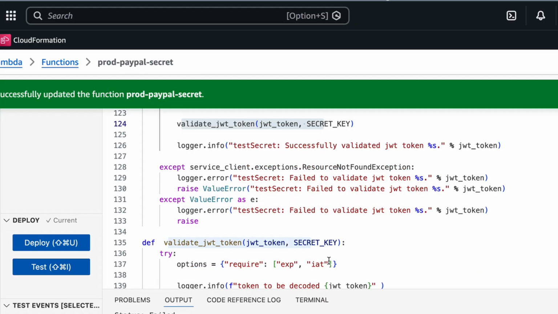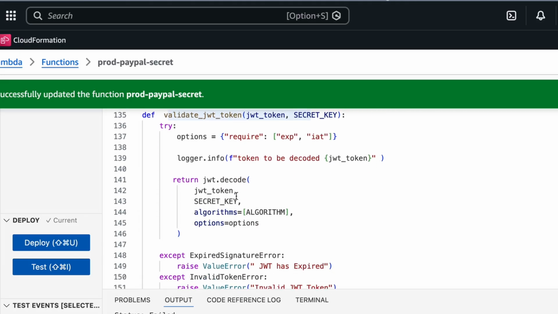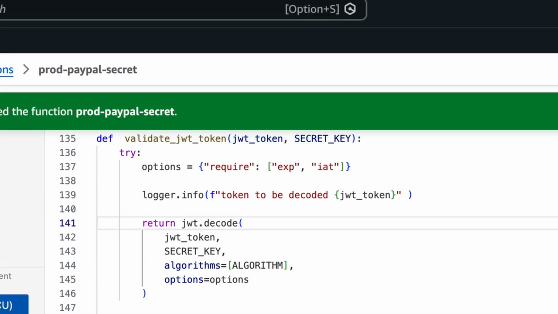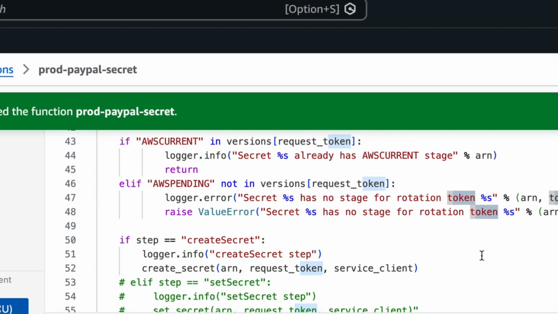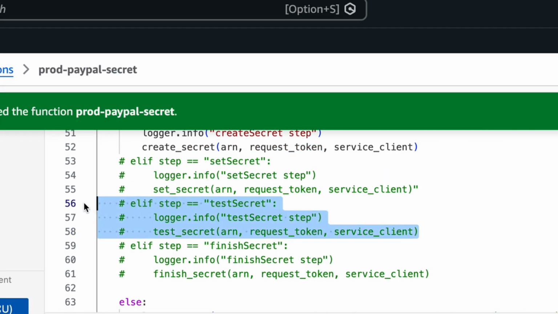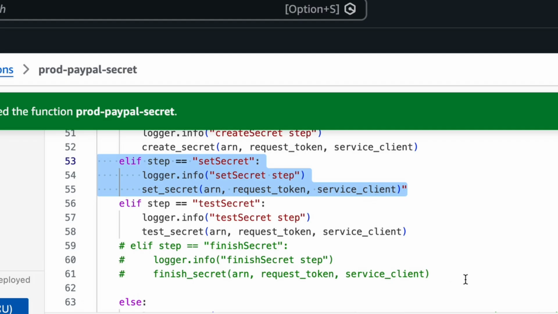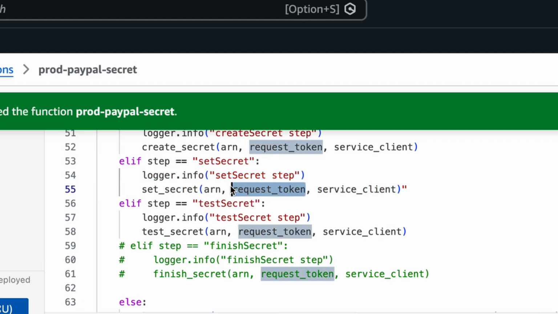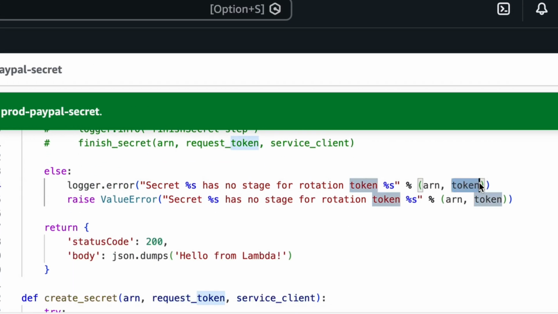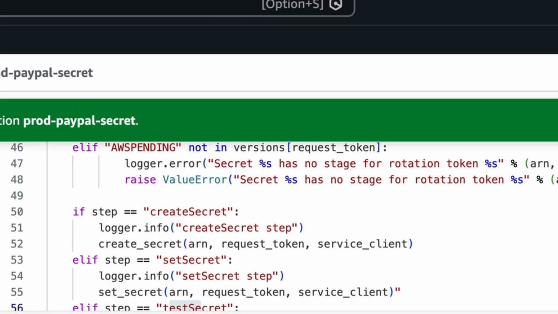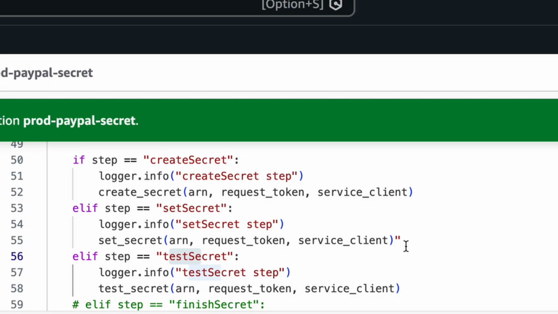I see a syntax error in line 141. Let's fix that. Next, we're going to uncomment the remaining steps so we can work on that. Seems we missed out the naming in line 64 and 65. Let's correct that also. In line 55, I mistakenly added that extra character. If you have it, you should remove it. It's going to throw an error.